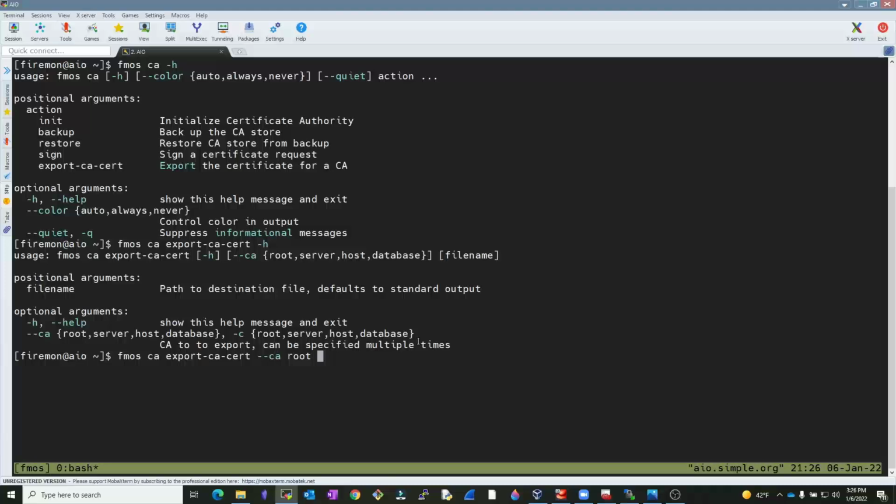This indicates that it will be the FMOS root certificate, and then you'll name it. So in our case, we'll just call it FMOS root.crt. And then we can do an ls to check it in the directory, and we have it there. So now that we have that, we can go ahead and do the import into Windows.